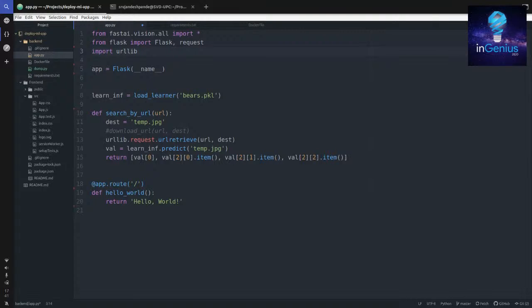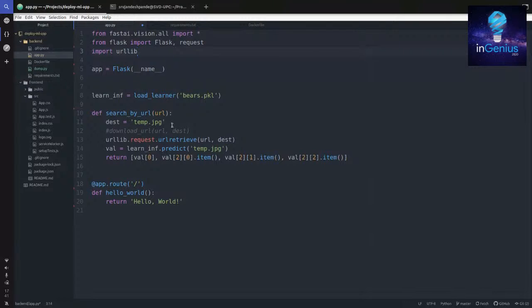The model returns us the class of the bear, which could be grizzly, black, or teddy. And then it also gives us a percentage value as well, which basically tells us what is the percentage of the bear being a black bear, percentage of it being a teddy bear or a grizzly bear. And that will be showing in the front end itself.